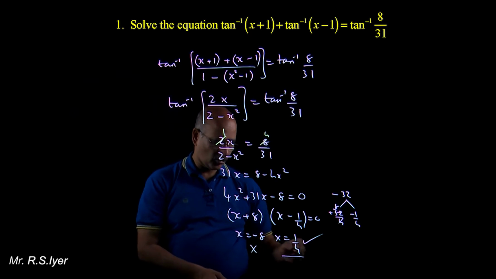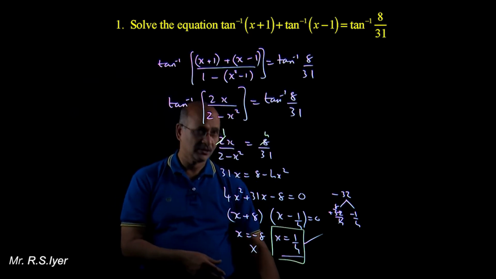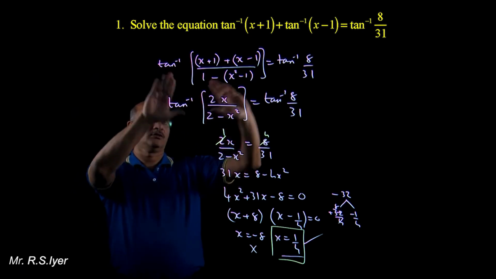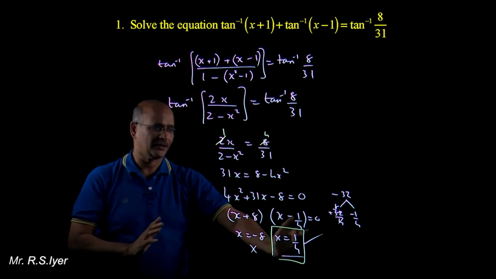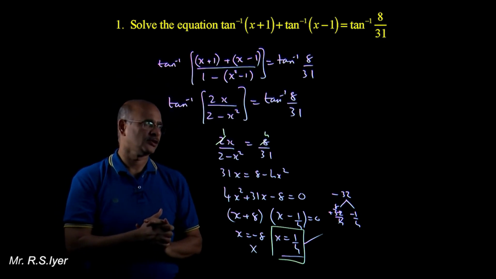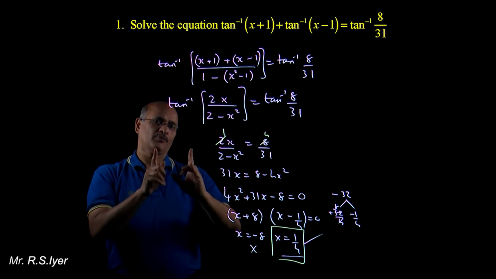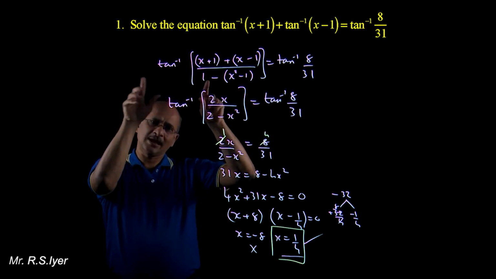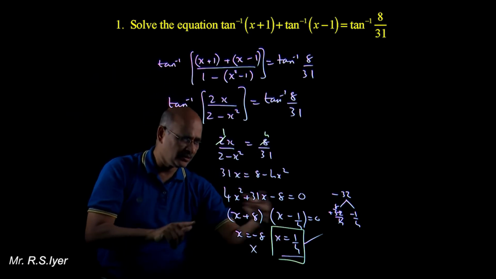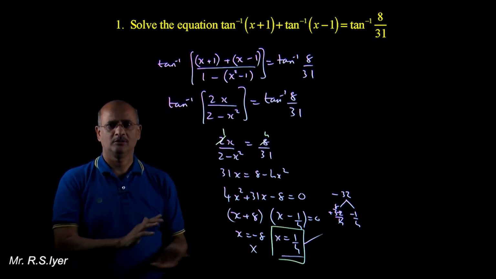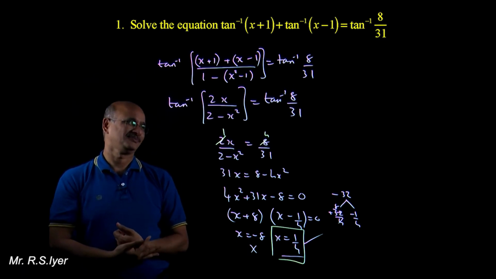So pause and note it down. This is the way you solve. Solving means eliminating the inverse ratio and finding the integral part, equating the integral part and finding the value of x. So I hope you got this point. The formulas are very, very important in this. One point always remember, convert both sides into the same ratio so that the integral part can be compared and basic maths comes into the picture. Okay children, so pause and note it down.